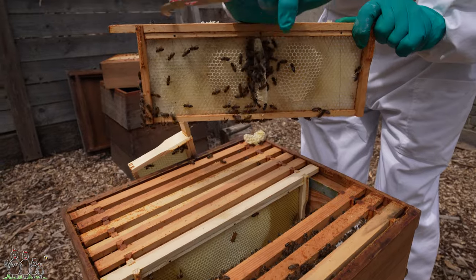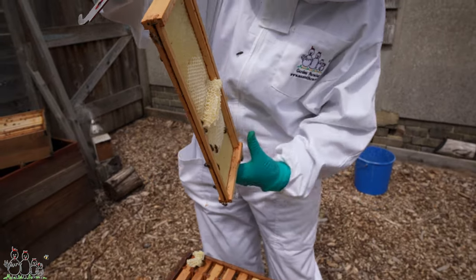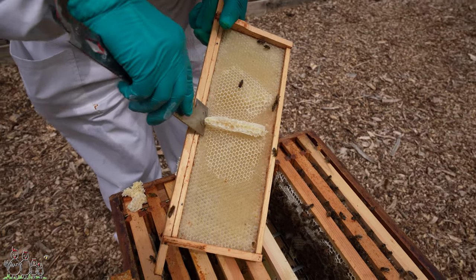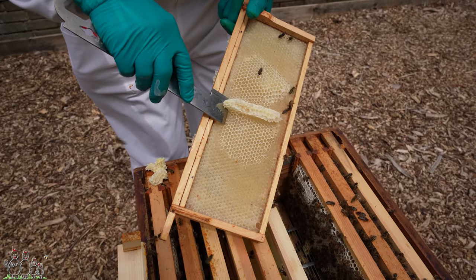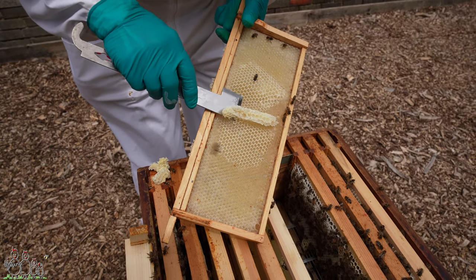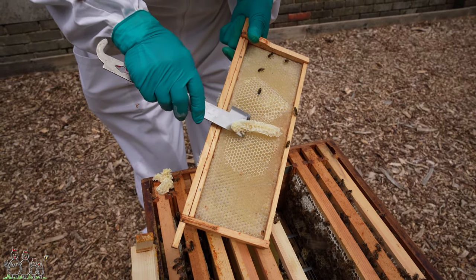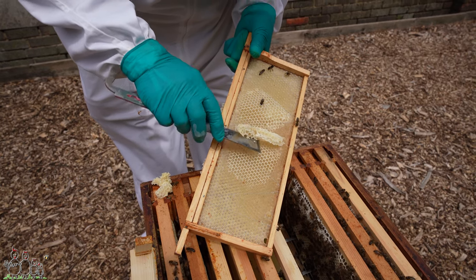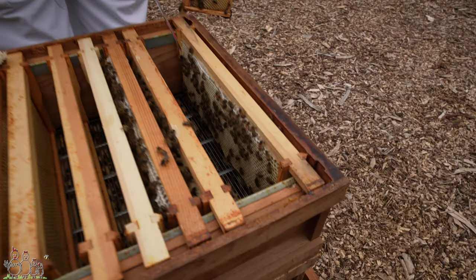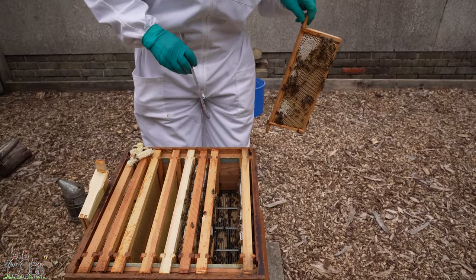I'm just going to have to try and get the bees off that. There's no point brushing bees off things like this because all you do is get the brush full of honey and then you catch bees in it, and they can quite easily drown. In this weather with this strength of colony it probably wouldn't happen because their sisters will lick them clean, but it is surprisingly easy to drown bees with honey — which is counter-intuitive because it's something they deal with all the time.